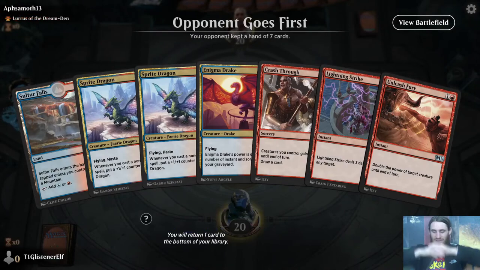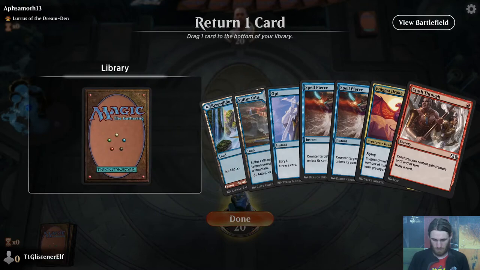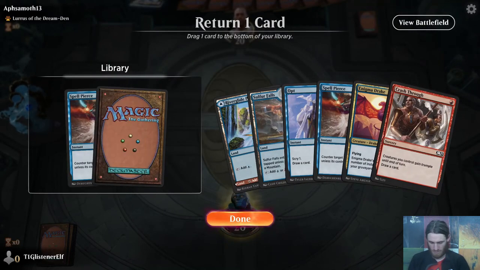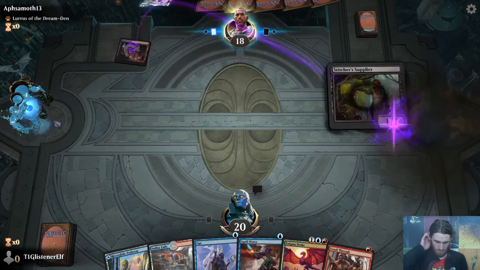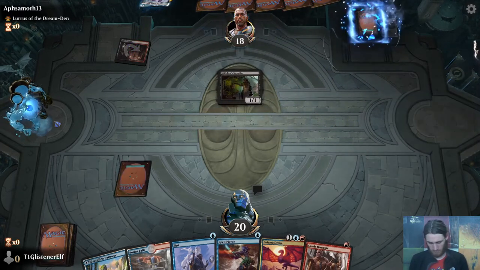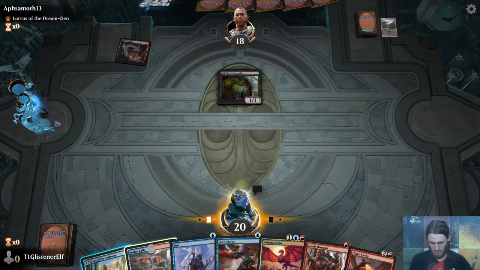Unleash Fury. I don't feel confident in this one at all. Ooh, yeah, let's keep. I'm going to make a read here that this is not a deck against which Spell Pierce will be helpful. It's a Lurrus deck. Okay. So mildly helpful. As it turns out, just mildly so.